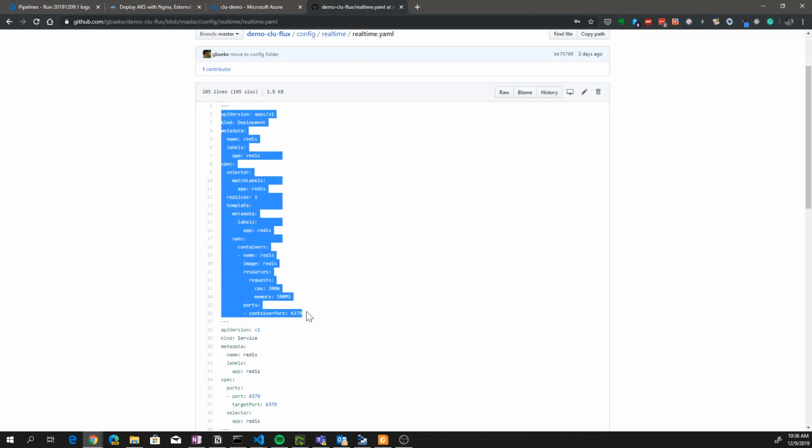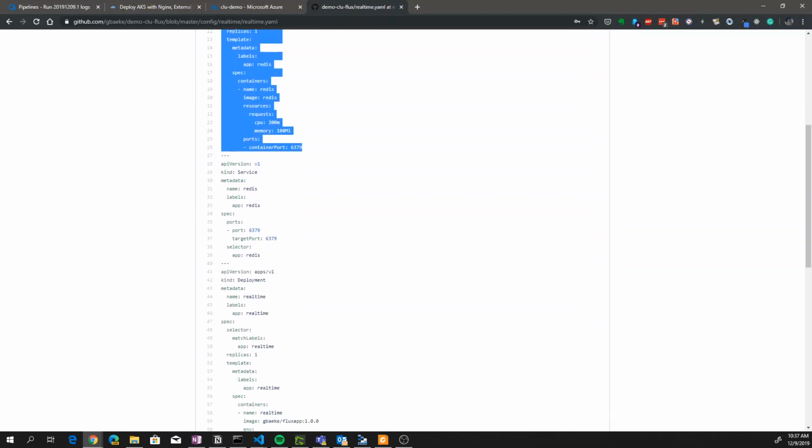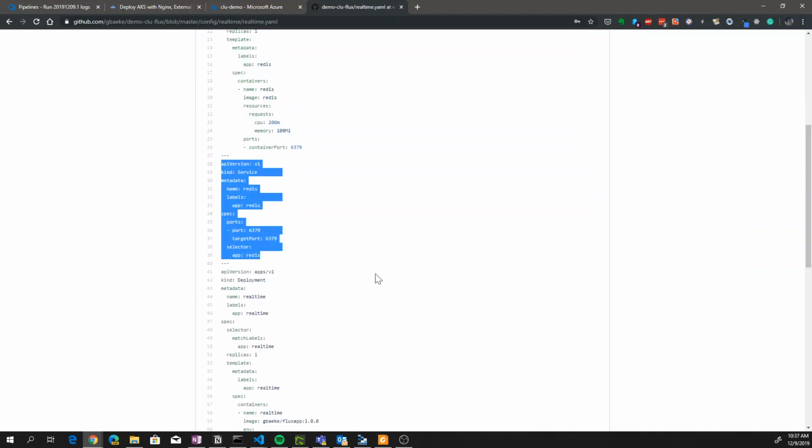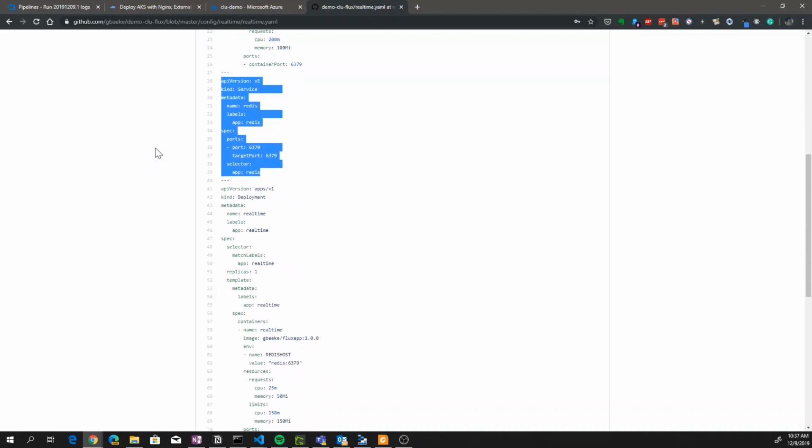Now that application requires Redis. So here in the YAML file, we basically deploy a Redis container. There's nothing special about that. Redis container listening on port 6379, and it only listens within the cluster. There's a service in the cluster which is listening on port 6379. That means we can connect in the same namespace. We can just connect to redis:6379 to make a connection to this Redis container, which is not using authentication and so on. Again, it's just for basic demo purposes. So that's our backend, so to speak, a simple Redis container.